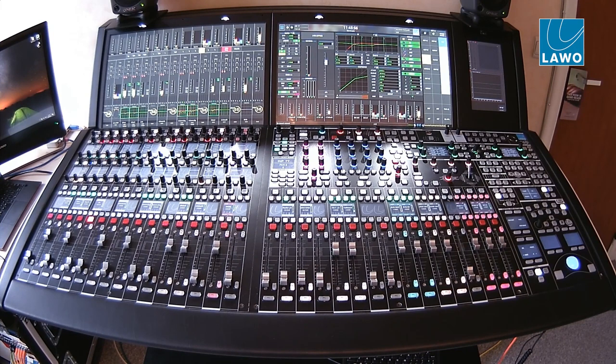Now let's take a look at the other end of the scale and bring Lukas into the game. Lukas, I can see you have the Mix Kitchen set up in your living room — would you mind showing us how this setup looks? Hi Christian, certainly. Welcome to my home. I've got the Mix Kitchen built up here. Mix Kitchen was a project we were pursuing over the last couple of weeks in times of social distancing — we really wanted to help our customers to still work with the environment but from home.